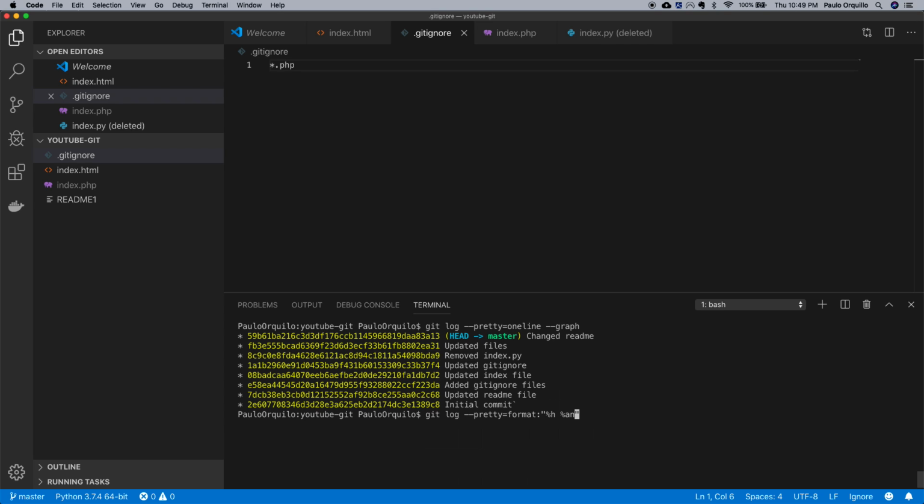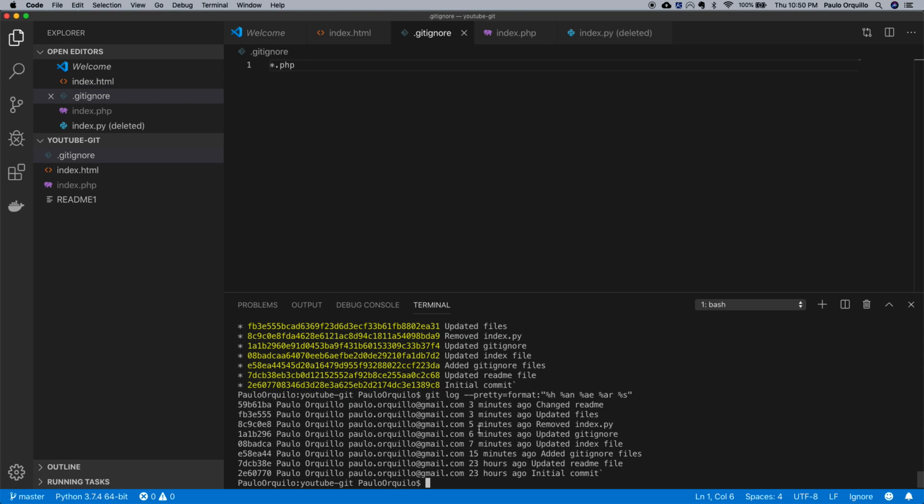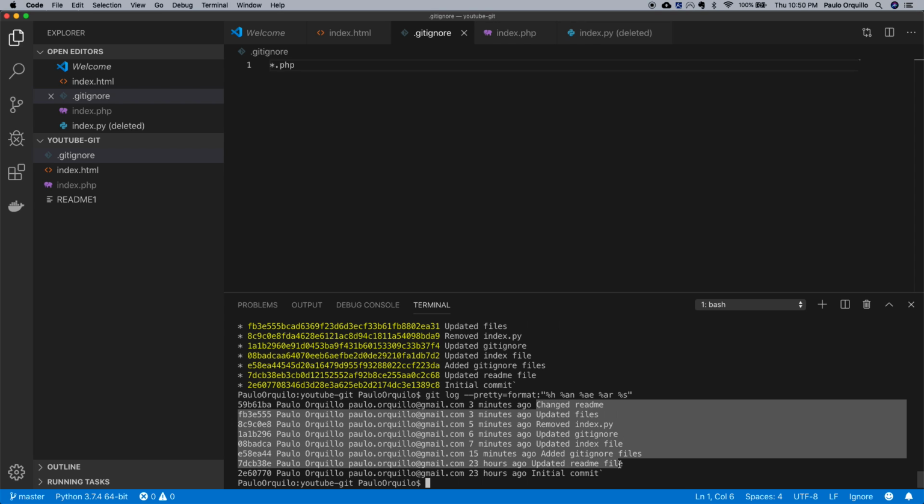Then %an, which is the author's name, and %ae, which is the author's email, and %ar, the author's date relative to today, and then %s. So let's see what that looks like. As you can see, this is the hash, this is the name, this is the email, this is the relative date, so 3 minutes ago, and %s is the message that you did for the commit.